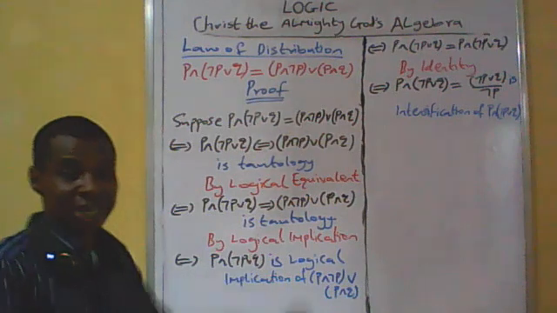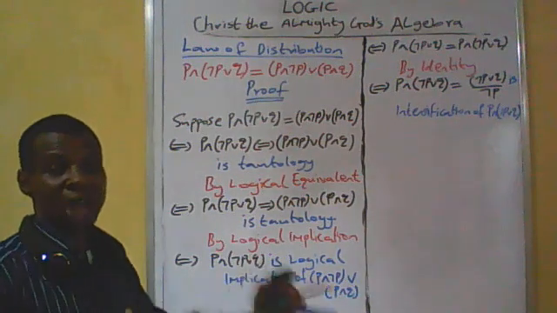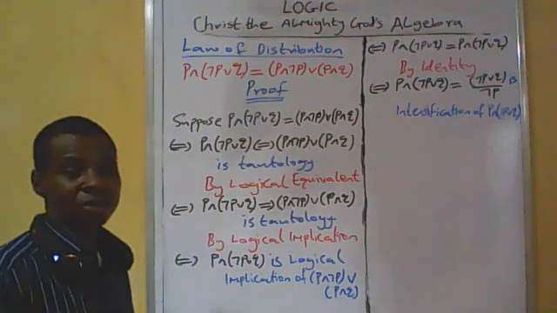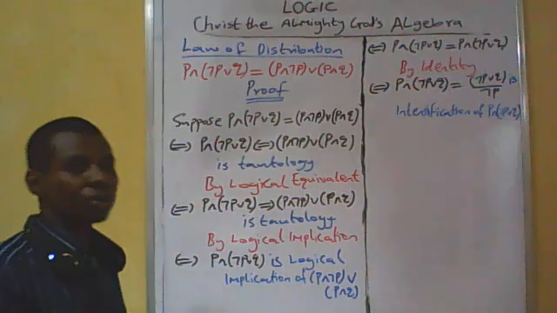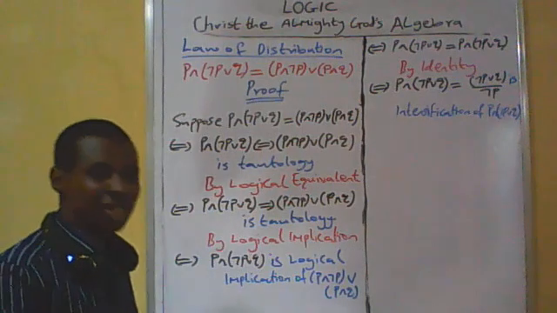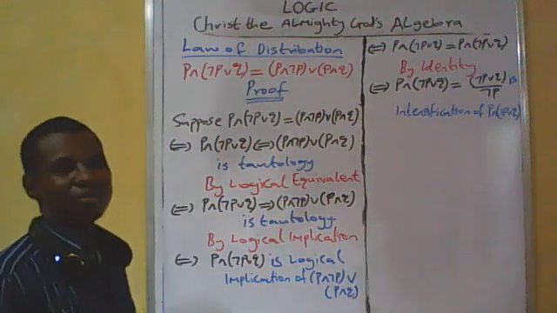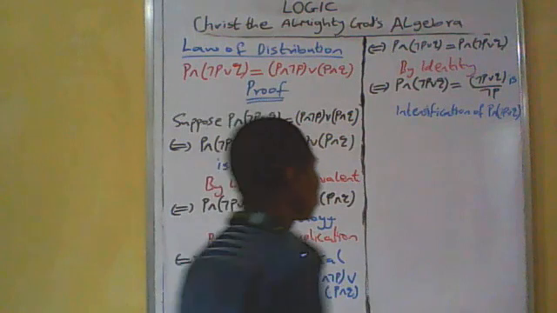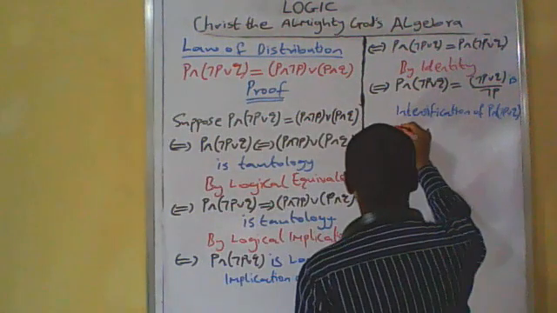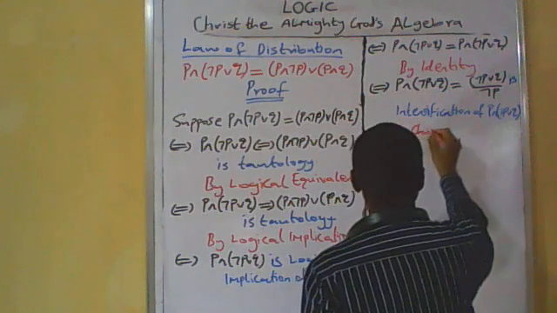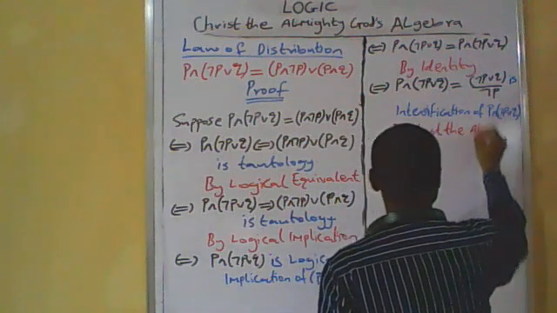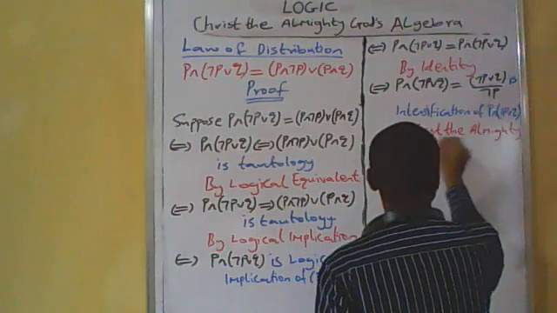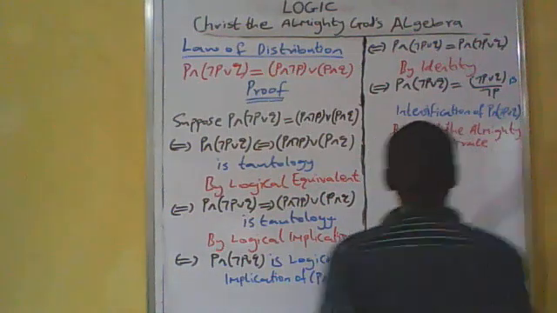It's no more law now, it's now grace, because they are not logical equivalent. Rather, one is greater than another one. That means one is a facet of another one. We say that it's intensification of the left hand side of the equation. So be justified by Christ Almighty God's grace.